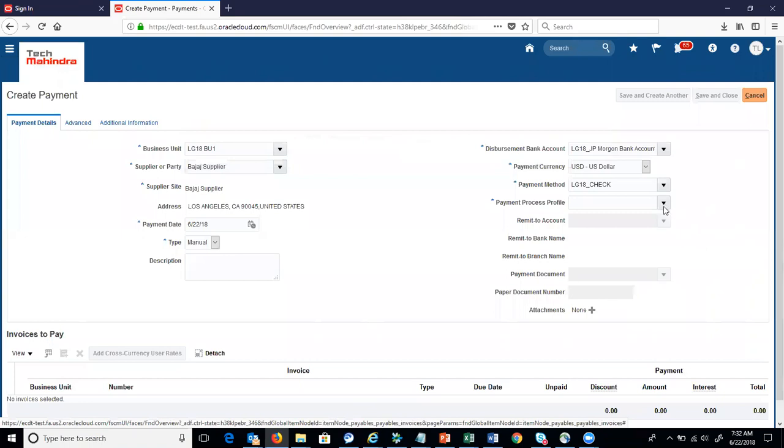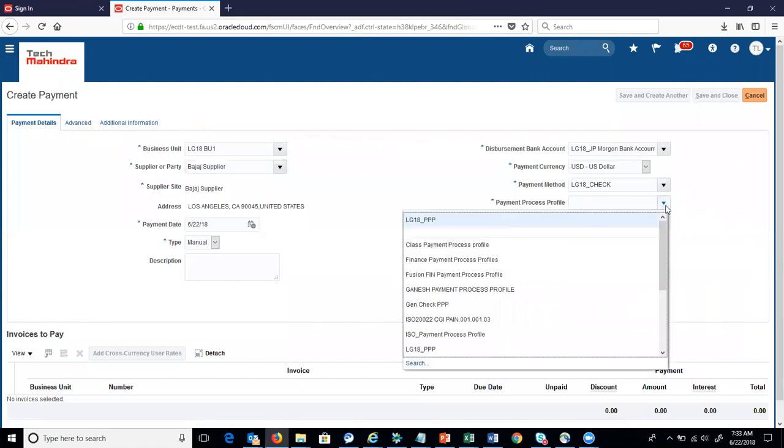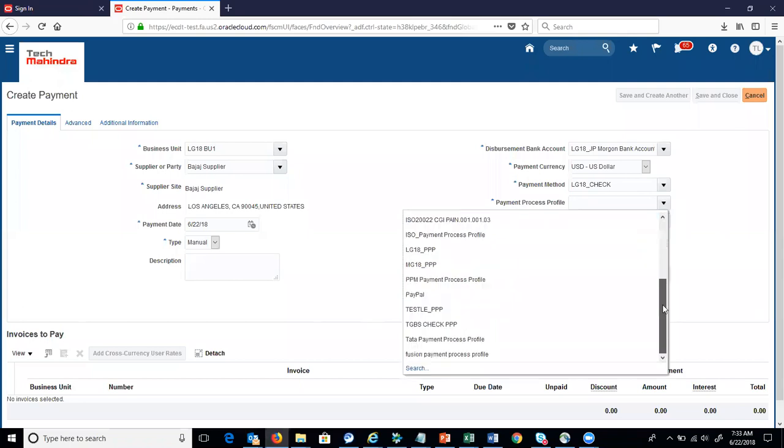Because here the payment which we have done outside the application, we are trying to just track in the Fusion application by selecting the type as manual. So when you select the type as manual, the system will not allow us to use a payment process profile with an electronic method. It will take only the printed method payment process profile.